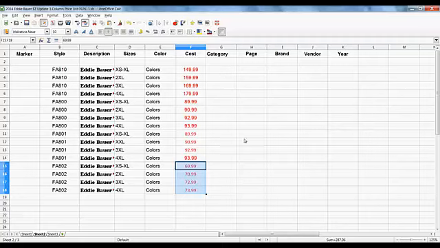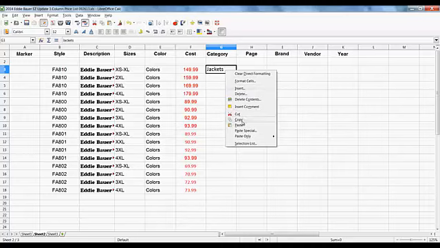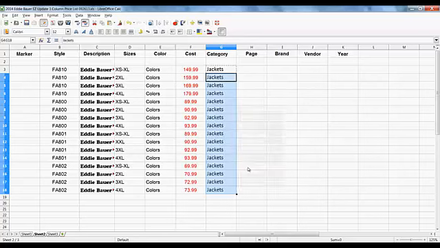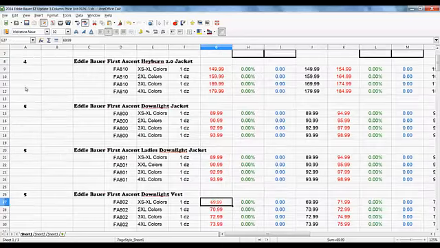Now, category and page, you know, we can just come in here and just say, you know, jackets, for example. We want to have a category. We can just copy that, run it all the way down here, paste, page. We typically have the page.